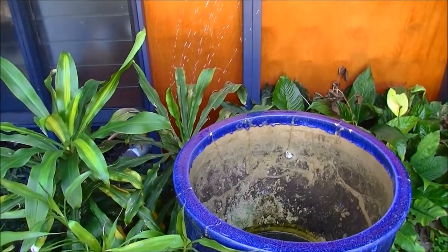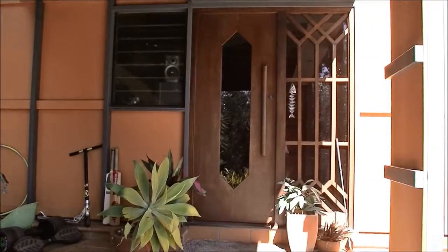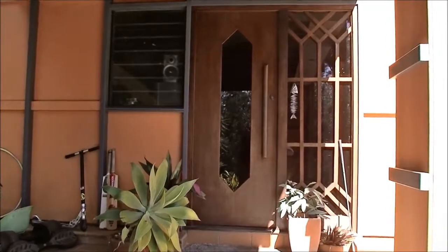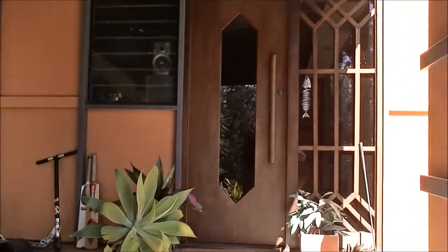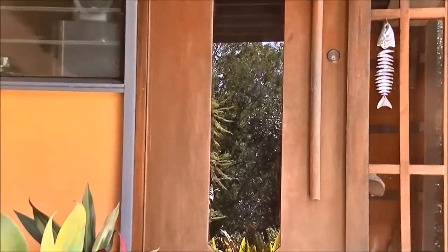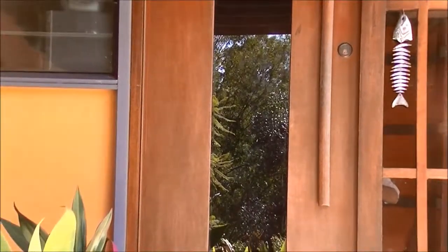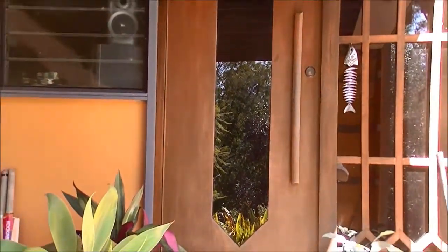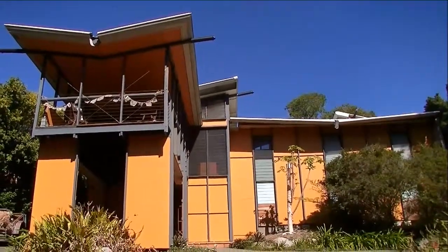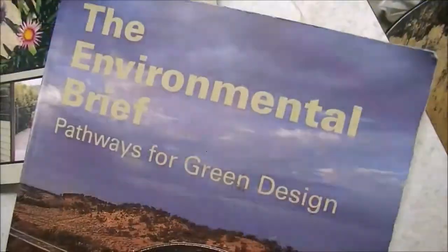The concept of the home was simply to ensure that all of the bedrooms and the living areas face north, with a wonderful outlook towards the creek. At the back of the house it's all zoned with laundries and bathrooms. You may notice that you can actually look through the house because it's designed as one room wide, and there are different skylights and ventilation points so that each room has its own ventilation system.